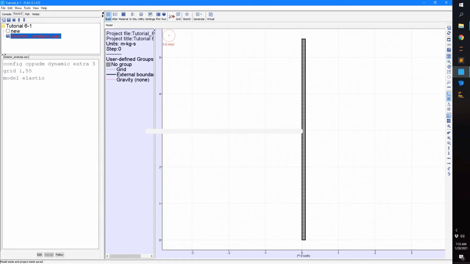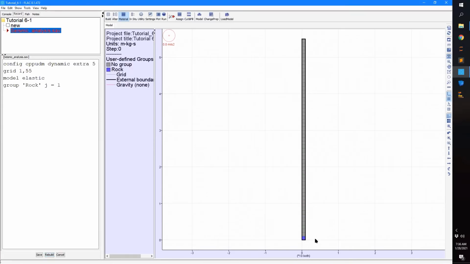So with that done, I have that. And now what I'm going to do is click edit so that all of my button clicks are associated with this particular save file. So I want to assign the material groups. And so the simple command associated with that would be just group rock, j equals 1. So if I rebuild this, we will see that this bottom element is rock.